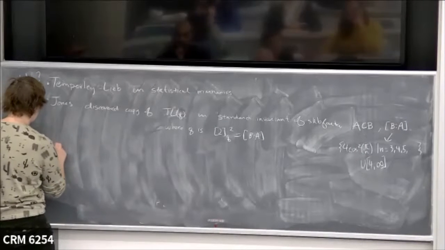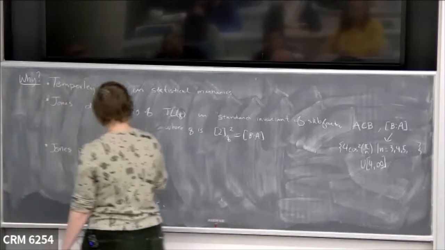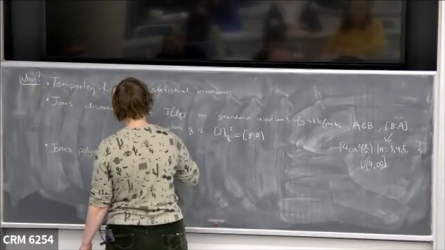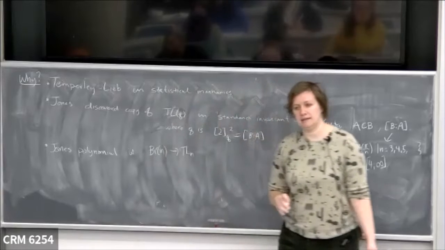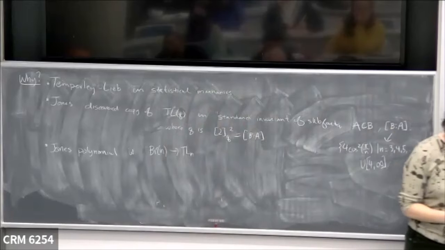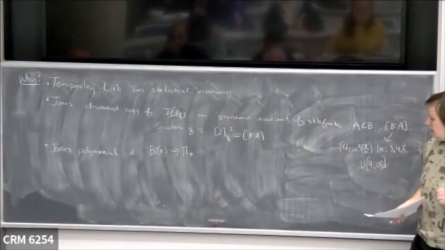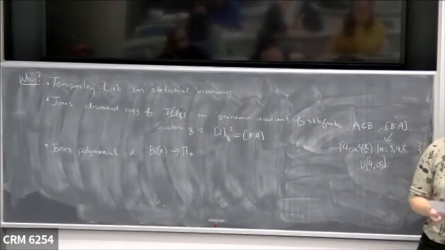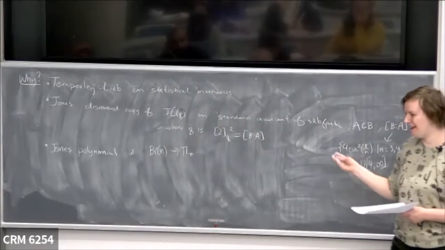Okay, so the Jones polynomial in its historic form is a map from the braid group to TL_n. I might get to this in a couple minutes, but there's a presentation of Temperley-Lieb in terms of generators and relations that makes the fact that there should be a connection with the braid group pretty clear. I can say that with hindsight, right? I mean, it was astonishing when it was first found.